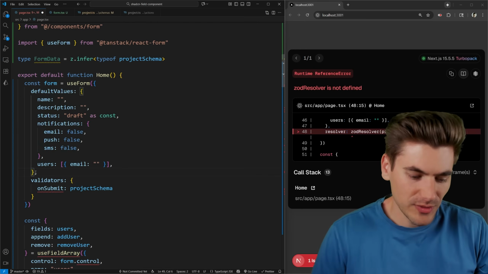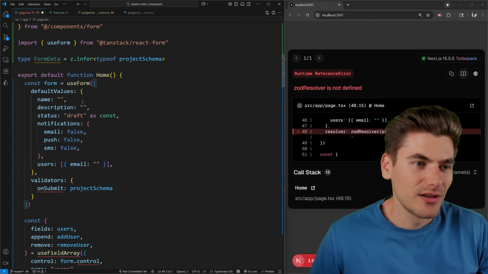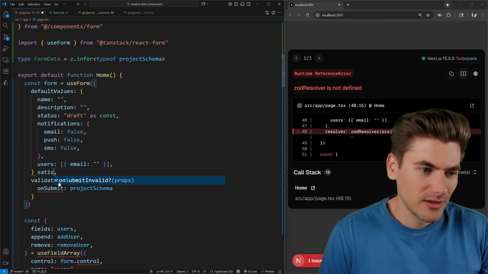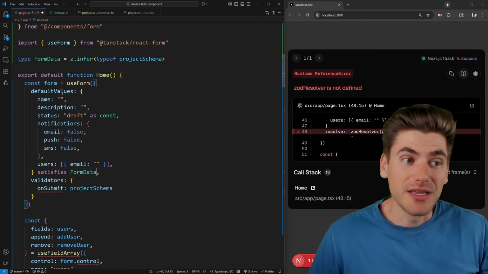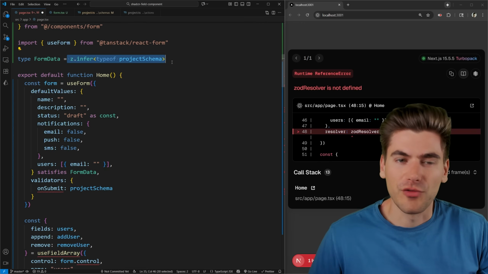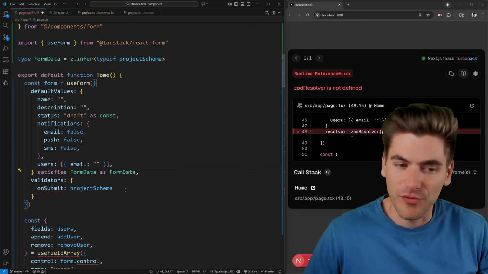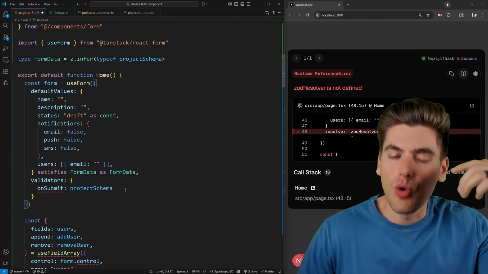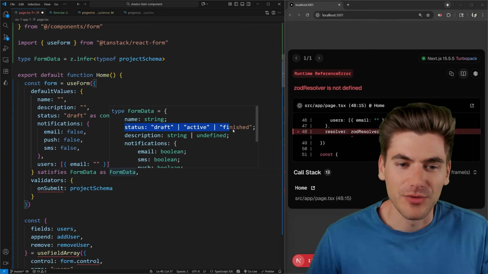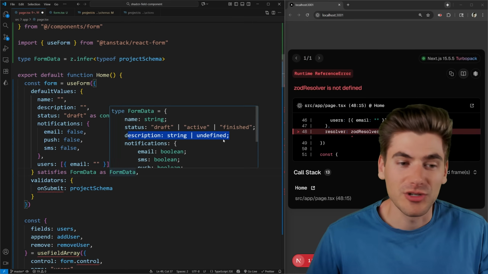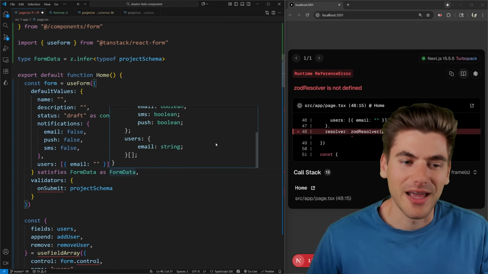In our case, what we can do is we can say, hey, I want to make sure that this satisfies this property. So I can say here that my defaultValues satisfies this FormData. If this is true, that means that everything inside of here conforms to my FormData, which it already does, which makes sense. And then I can cast it to my FormData. And by doing that, I essentially overwrite this to make it a slightly more generic type, because now it follows this FormData, which says my status can be all these types, my description can be all these types, and so on. So you can see it essentially fixes a lot of the problems that I had inside my code.